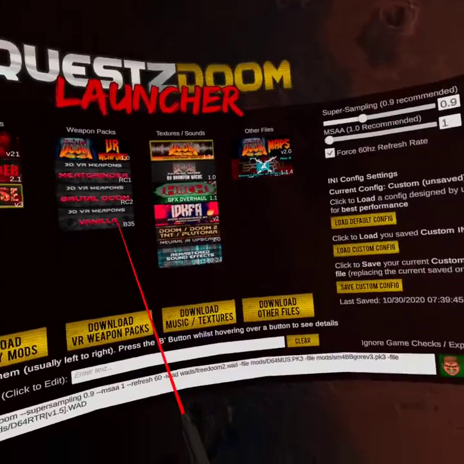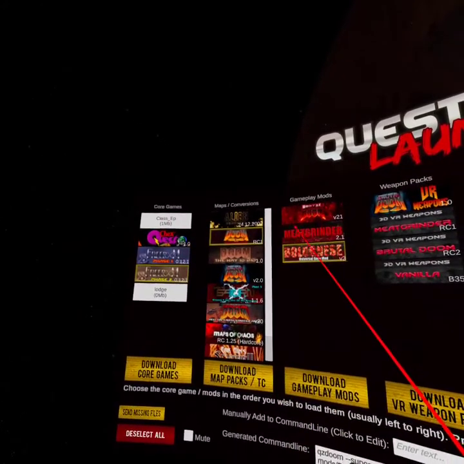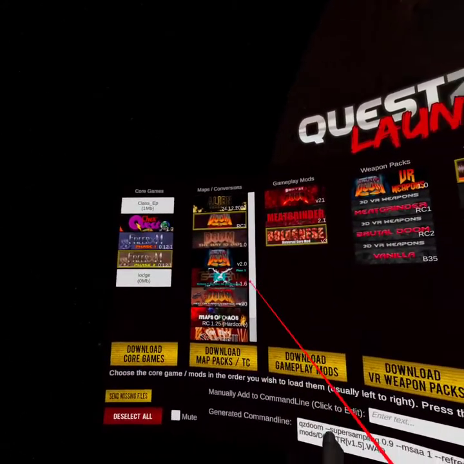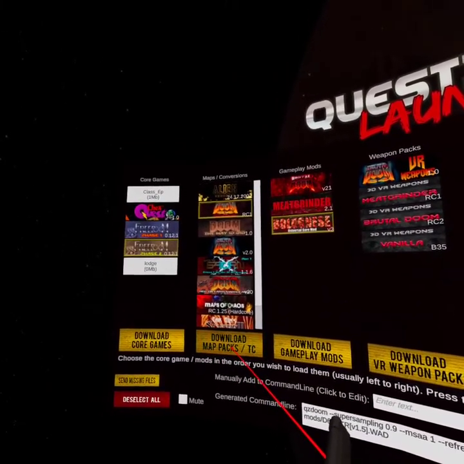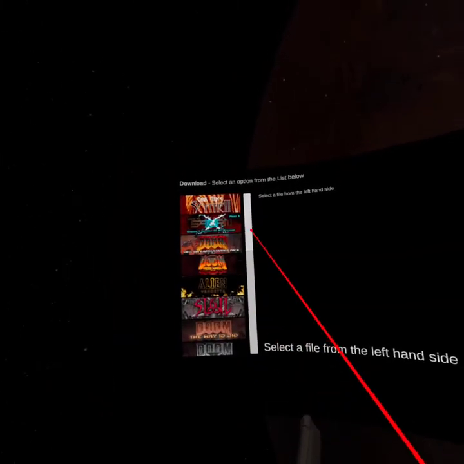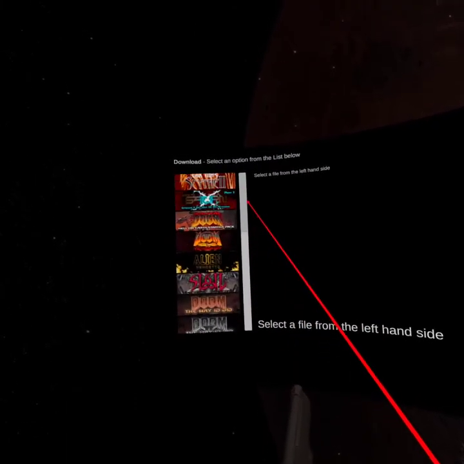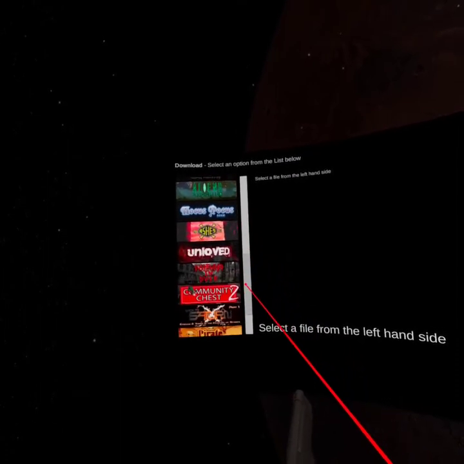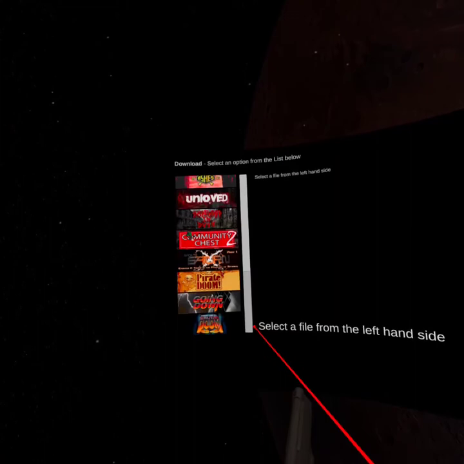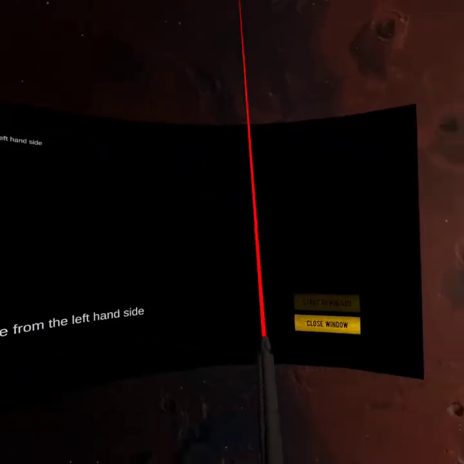Behold, QuestZDoom. As the name states, it is essentially a launcher that allows you to load up a wide variety of Doom games on the Oculus Quest 1 and 2. Now, playing Doom in virtual reality requires a few components. Some of them I would say are requirements, while others are basically preferences that enhance the gameplay experience.